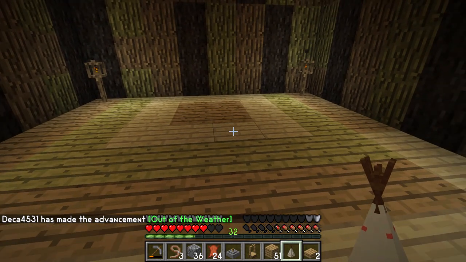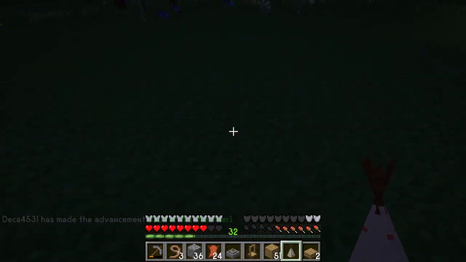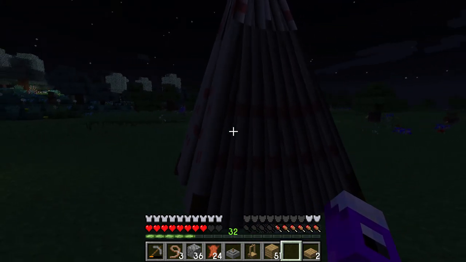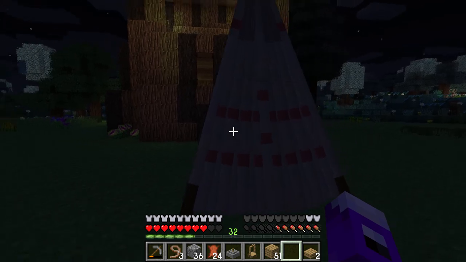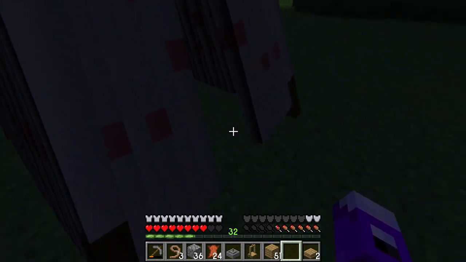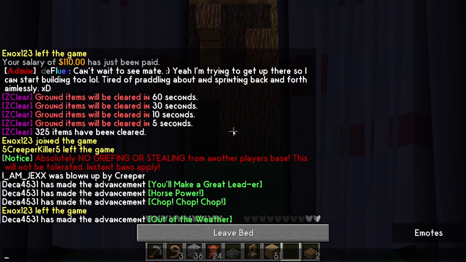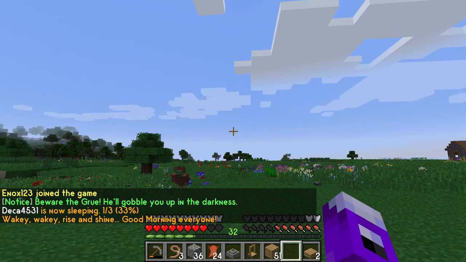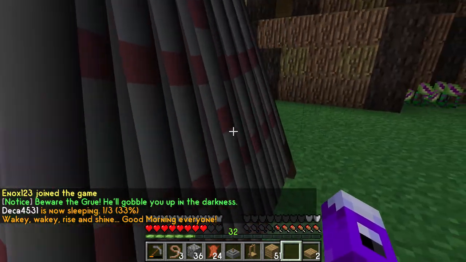Now, the problem with the teepee is that it has to be placed on a grass block. Like so. But once it is, we can now use this as our bed by clicking on the center block inside the teepee. Alright, and we've slept the night through.